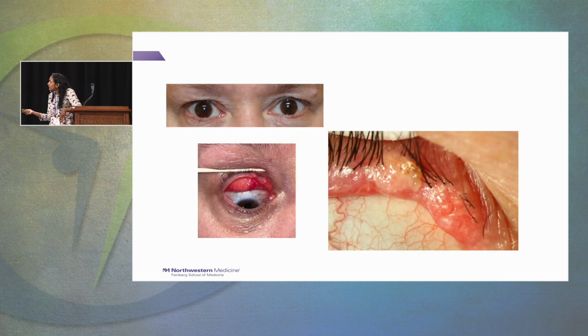So here we have another example of a patient who was being treated as just chronic styes, and you can kind of understand why. It kind of looks like two bad styes next to each other. She had been injected with steroid a few times. But again, the history is now starting to seem concerning. It's been going on for a few months. It's not responding to the standard treatments. And this one's a little more diffuse looking, and she has some lash loss. Our other patient, I don't think even had lash loss. This was biopsied and also came back as a sebaceous cell.